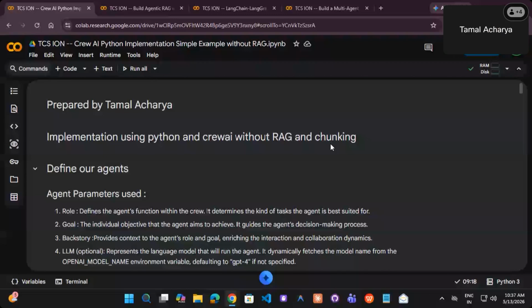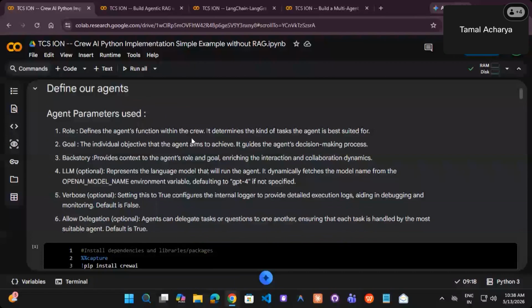So let's dive in. First we need to define our agents in CrewAI. As I said, we have to define the agents within the crew. You must have seen that in a team, we have a defined set of people with defined roles, responsibilities, and everything. That's how we define it. So it's a crew, but each of the agents will perform a different action within the crew, and then collectively they'll deliver one outcome. So that's how it is.